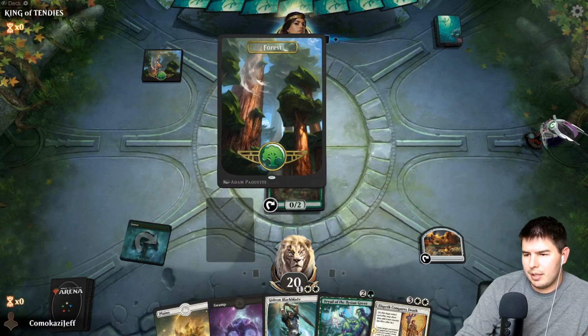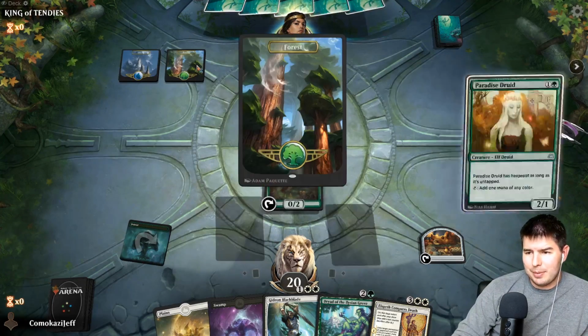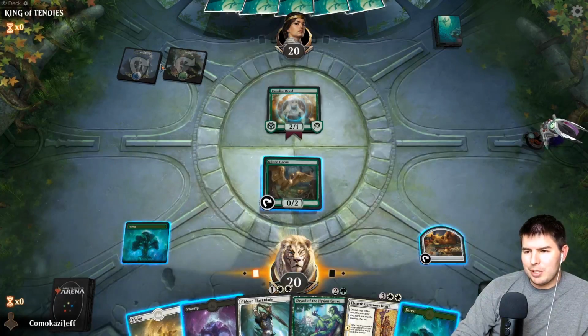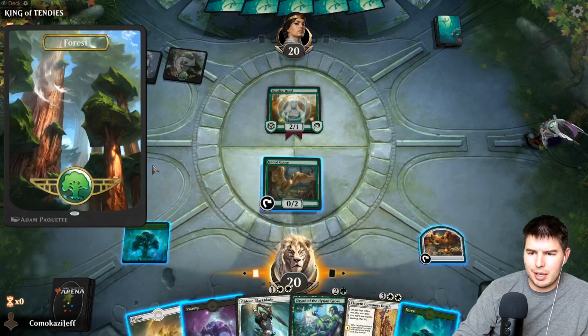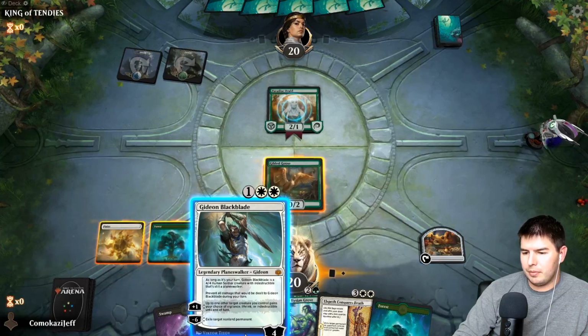I like their lands. Question for you guys. Do you prefer these types of lands or the ones I've got? I really like these ones just because the art of the land itself, like the island in that, just looks really pretty. And same with the forest here. Like, that's probably my favorite thing of those so far.